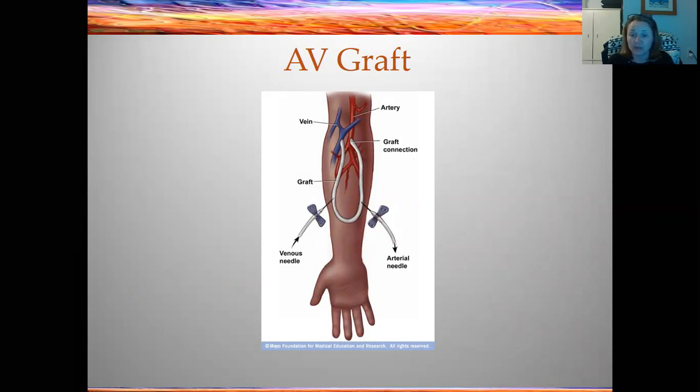They have some sort of a compromised vascular system, like in diabetes. So if that is the case and those vessels are weakened for whatever reason, then they can use a graft instead. Complications are pretty similar: stenosis, infection. A thrombus in that graft is the biggest, most common risk with the AV graft, but same thing during dialysis. You'll see that venous needle and the arterial needle both put in to administer the dialysis, to pull blood off and then put it back in.